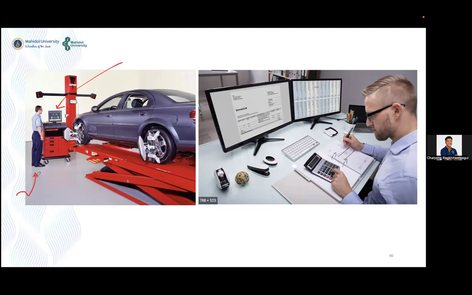So you might not need to have the user interface that is too complex for the user to use. And he or she needs to also work with the car in order to do something, to fix the car, to improve the car, so on and so on. So the software itself, should it complement the task that he or she is doing? So it should be simpler to use and have only the information that are needed.